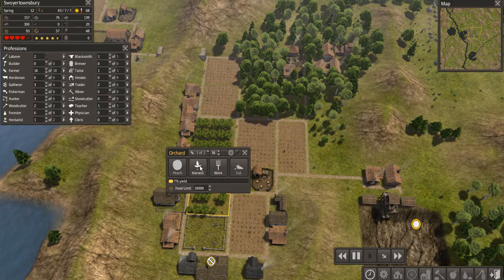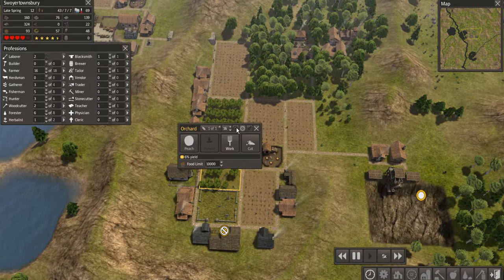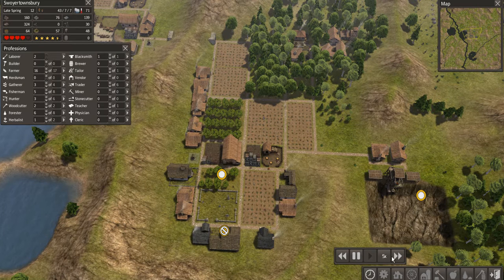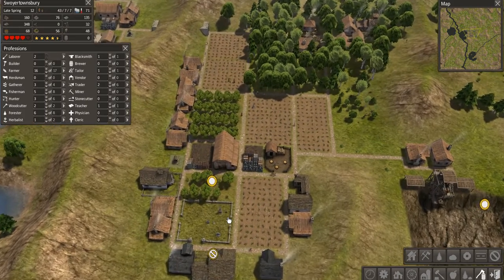And let's harvest this now, actually, because we're going to cut it all down. Can you harvest it early? Yeah, it looks like you can. So let's tell them to cut. Stop working. And I haven't actually removed one of these yet. So let's see if this... Let me harvest the trees first.